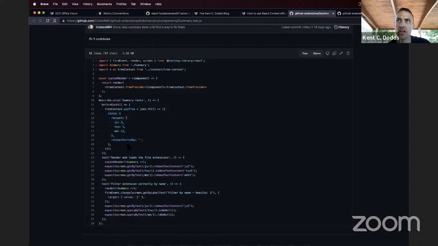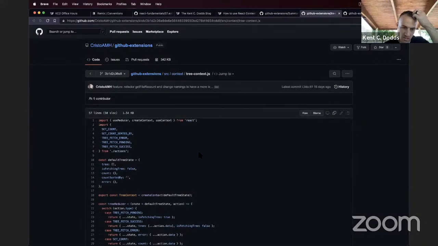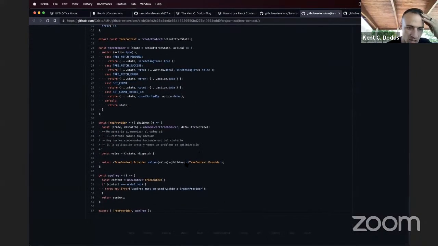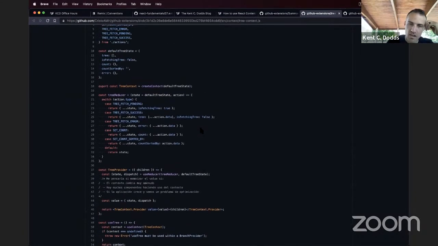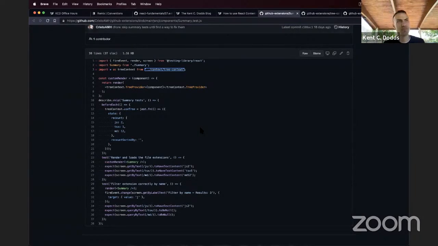So what is the way that I would properly test this? If we go into this tree thing you've got, useTree. Let's see. Well, okay, taking a step back from the example, the best way to test something is to just do what the user does to make the thing happen that you're trying to test. So the user doesn't know anything about context or anything like that. They are interacting with the UI in such a way to make that thing happen.